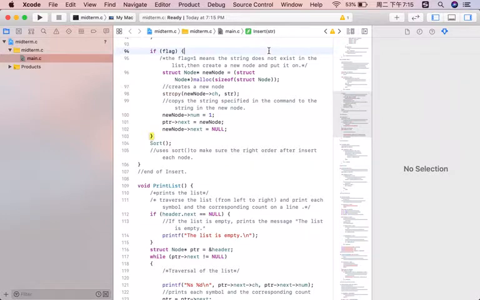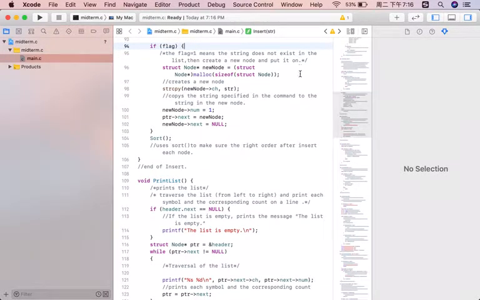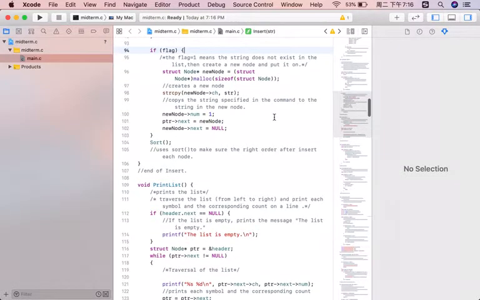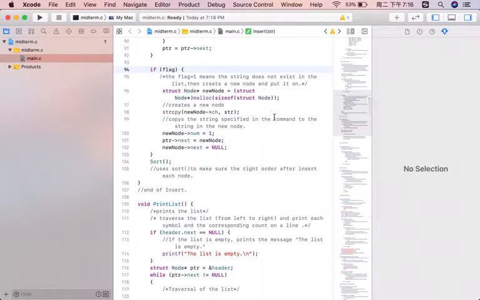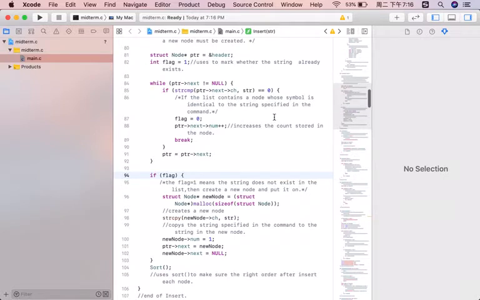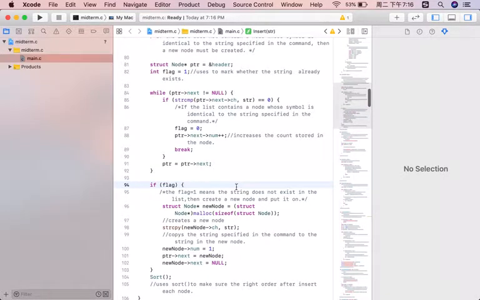And then, if the list does not contain a node whose symbol is identical to the string specified in the command, the while will stop when the pointer to the next element is none, which means it has already gone through the whole list but no same string is in the list. The flag equals 1 means the string does not exist in the list.